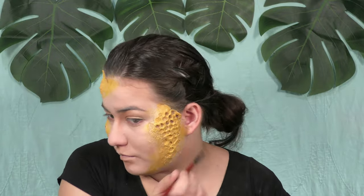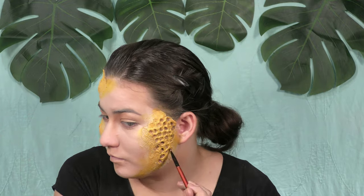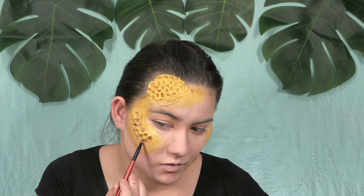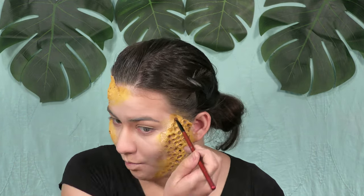Taking a small brush with a small amount of dark brown shadow, I shade the inside of each hole. I also shade some smaller dots on my head to make it look like the honeycomb fades out.